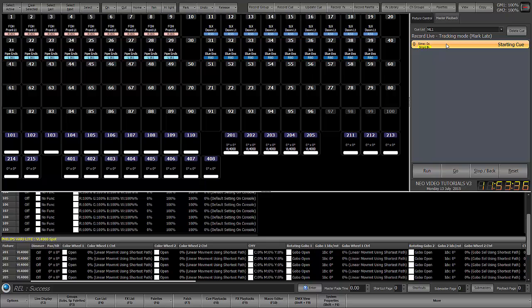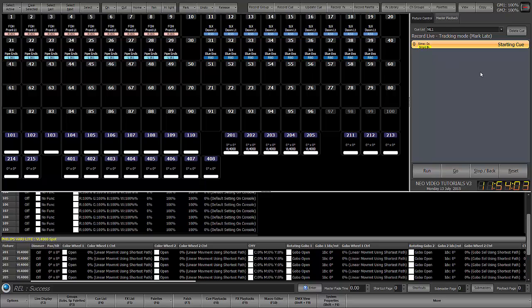Now you'll notice there's a flag here that says Smart Block. Now a Smart Block is a more intelligent version of a block cue. This only blocks channels or attributes that have an instruction in the cue. So it allows a block to only affect the channels and fixtures that have value changes, rather than blocking the entire list of patched channels. So again, it's a more intelligent version of a block cue.